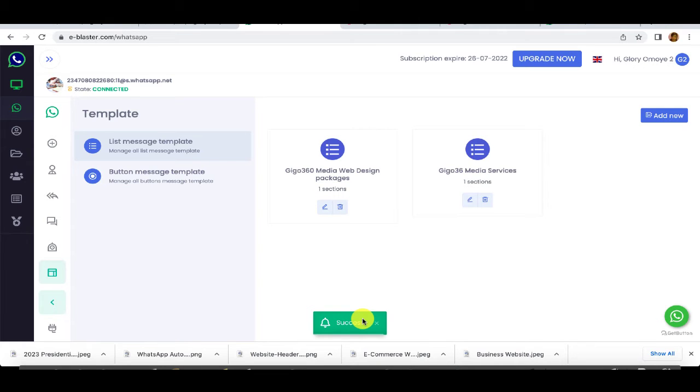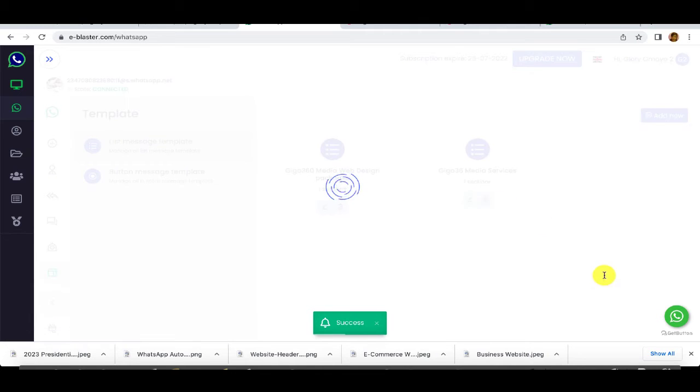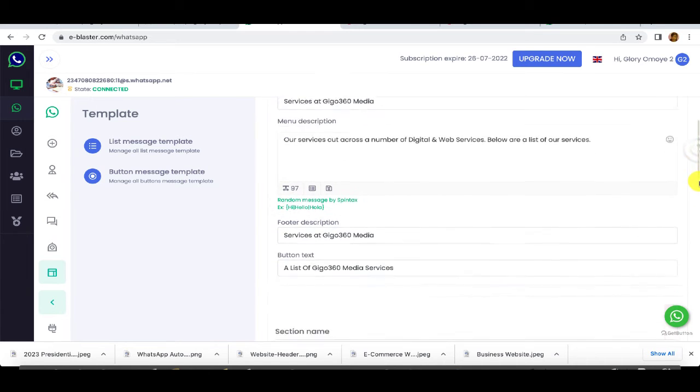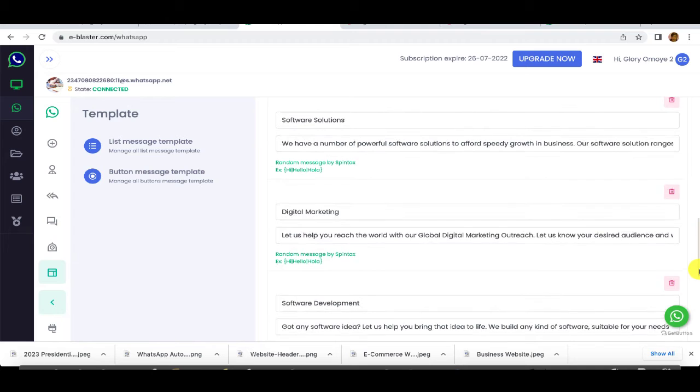If they choose to know more about our web design, they are presented with our different options and services, and they decide to go for the option of web design. Remember, these are the various services we created: web design, software solution, and the rest.